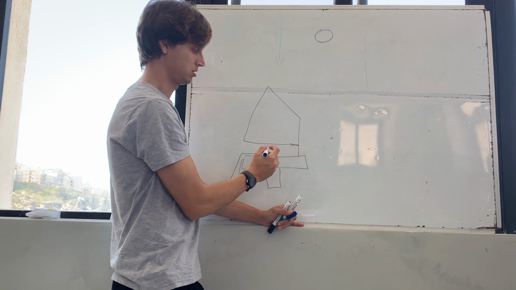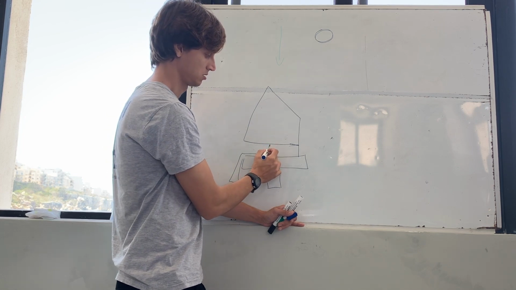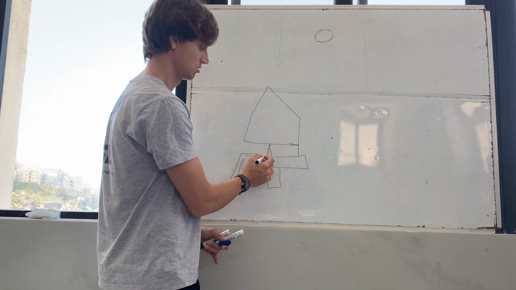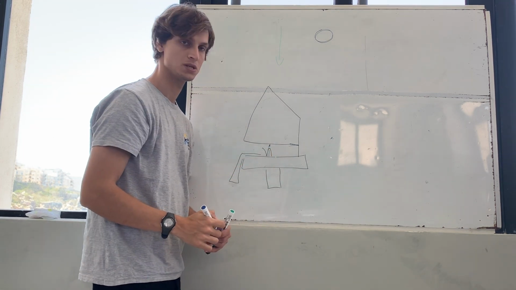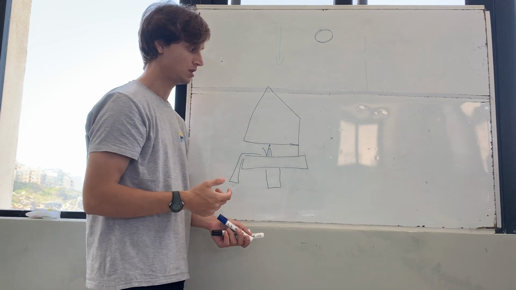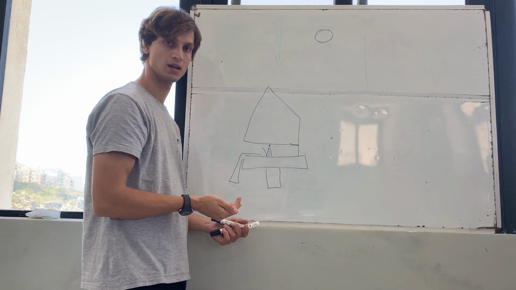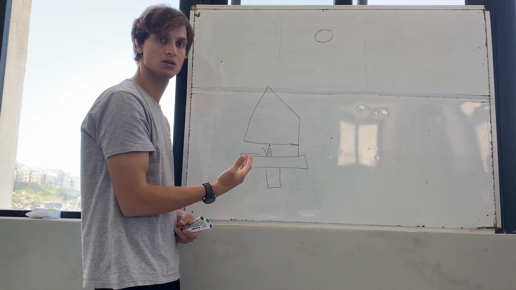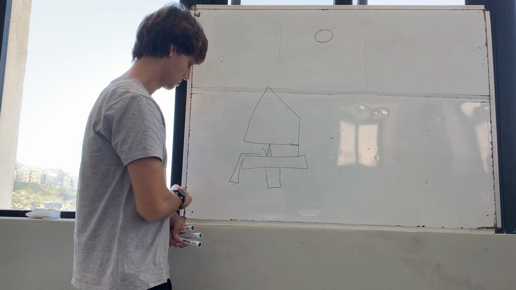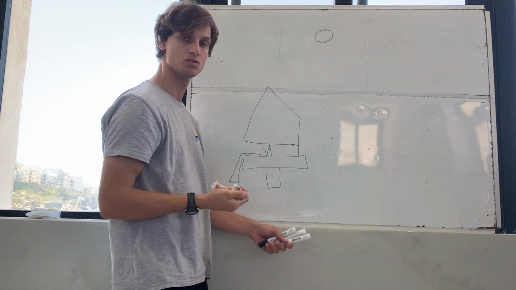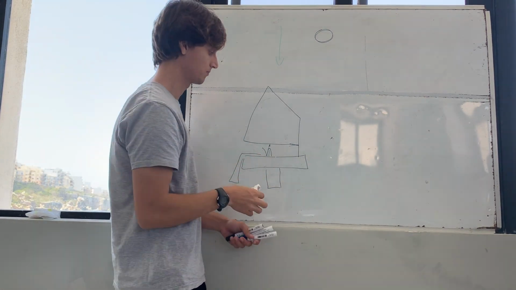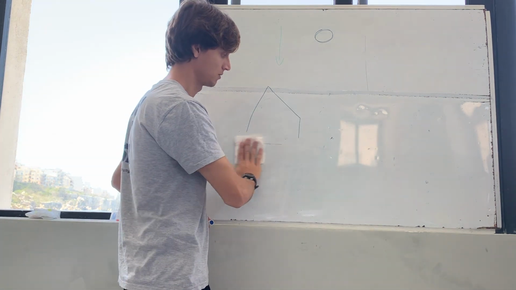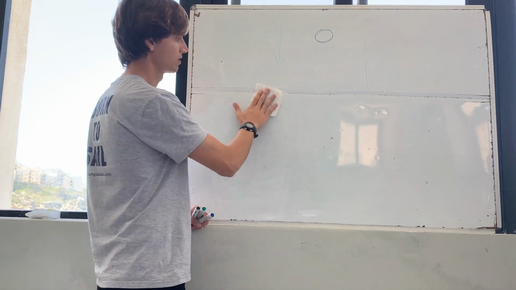You have something called the main sheet. This is a piece of rope that you're going to hold when you're sailing to adjust how open your sail will be. So with that you can control how open your sail will be. Main sheet, you're going to use that all the time.